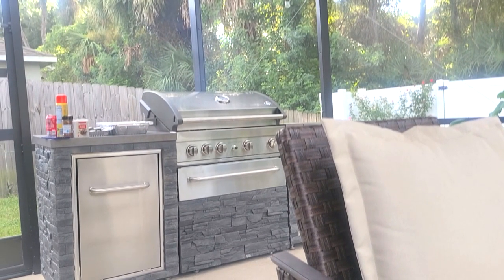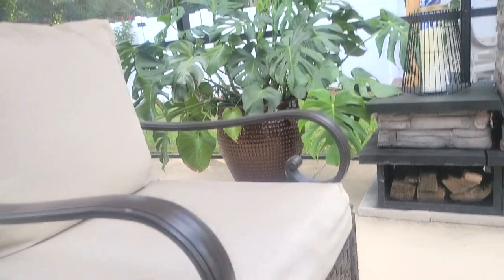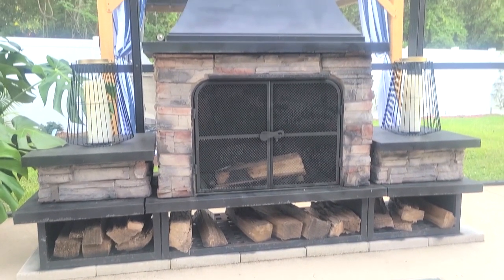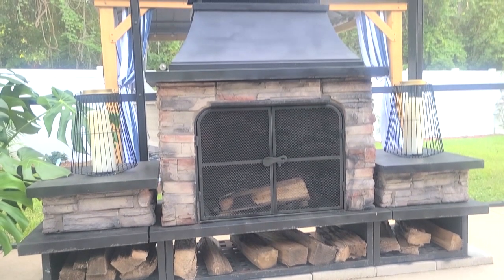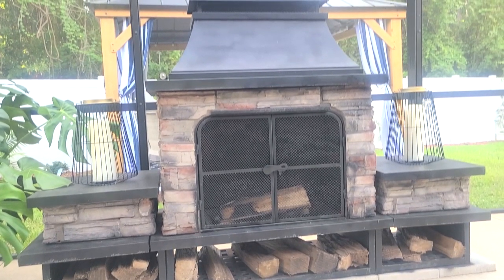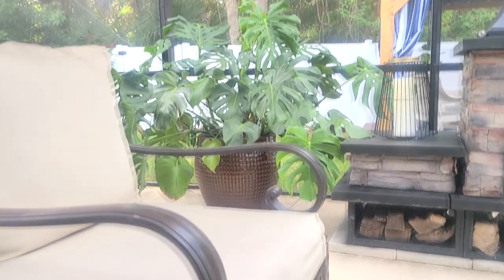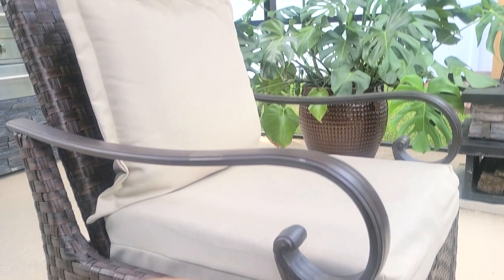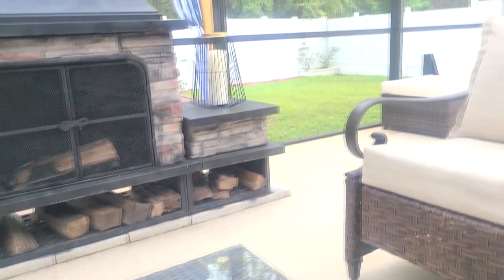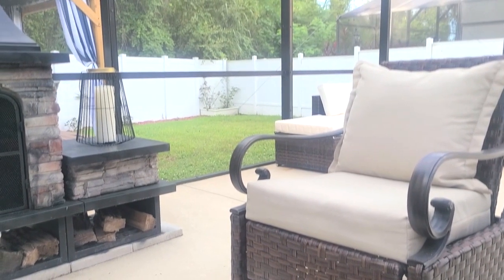Now, if you notice, that grill is charcoal gray. My cushions here are tan, and our fireplace is tan. I may be doing a DIY on this fireplace once I feel better, to paint the stones on it charcoal gray to match the grill. Now, as far as the seating, I may switch it out with the seating I have inside on my indoor portion of my patio, because that has great cushions. You make it work, you use what you have.